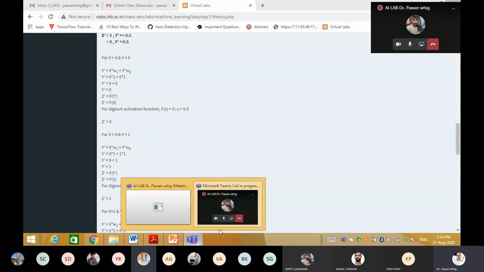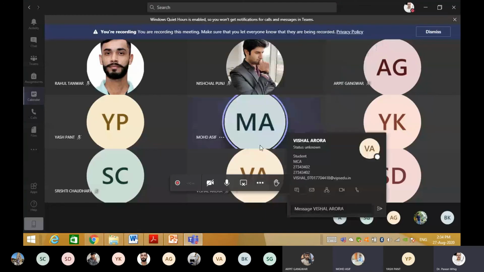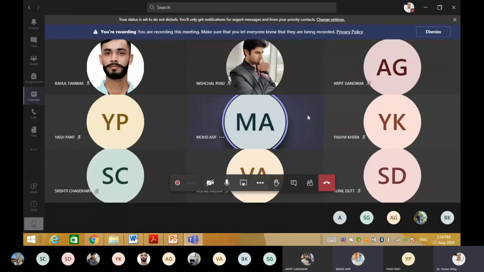Sir, how to set the threshold? Is there any parameter? Yeah, basically I'll tell you. See, the threshold is basically in your hand. A data is given to you. For designing a neural network, you have to be pretty sure to segregate data into two groups separately. To segregate them, you have to set your weights, and there is no particular way of setting it. You have to decide which one is the best possible manner to do that.